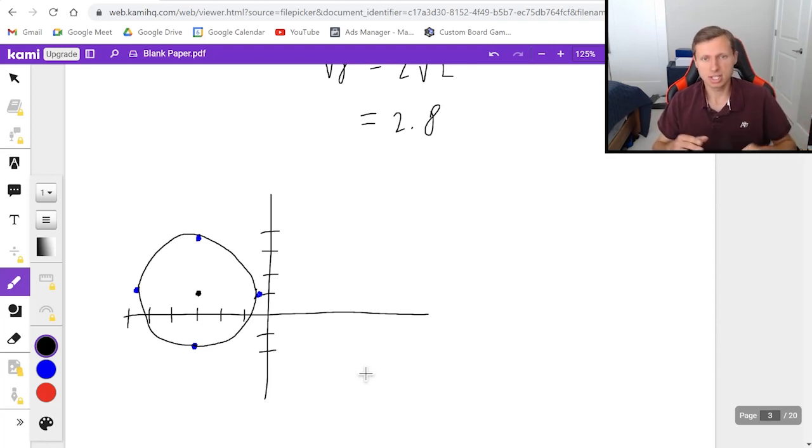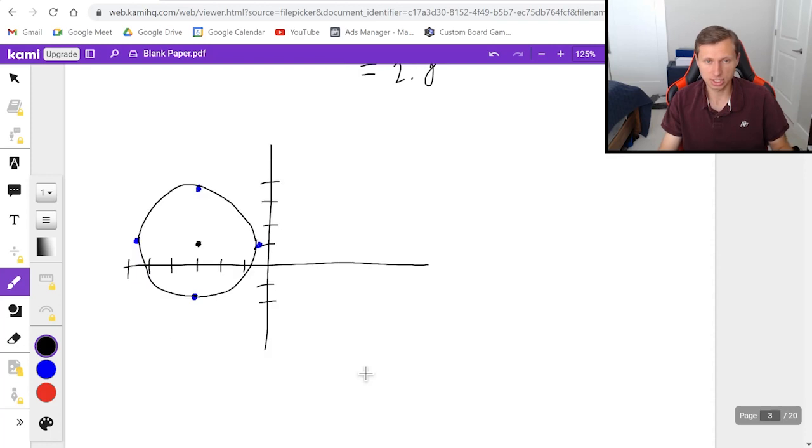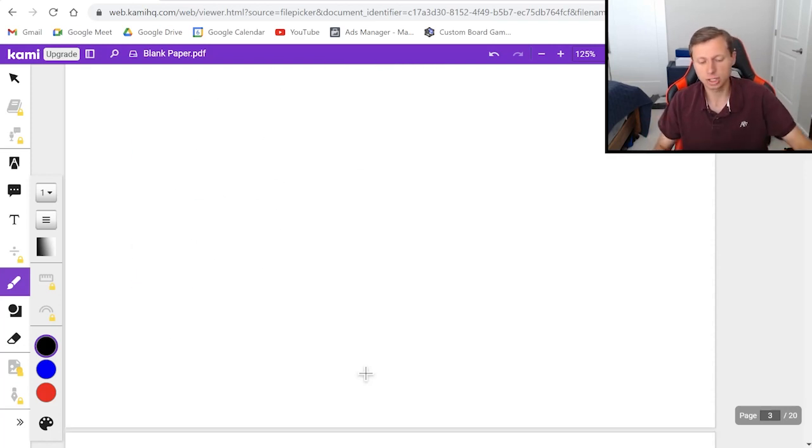Now for the rest of these, I don't have to draw it because you get the idea now. But what I will say is that we are going to be finding the center and the radius. That's going to be the point of the next two, because the next two are the most challenging of all. You'll see why. It involves something called completing the square.